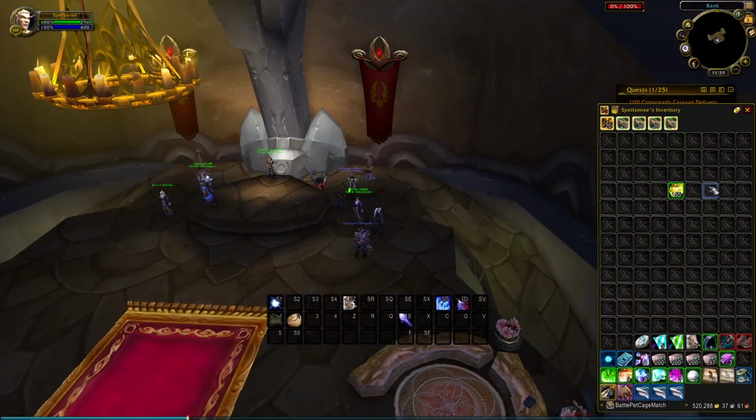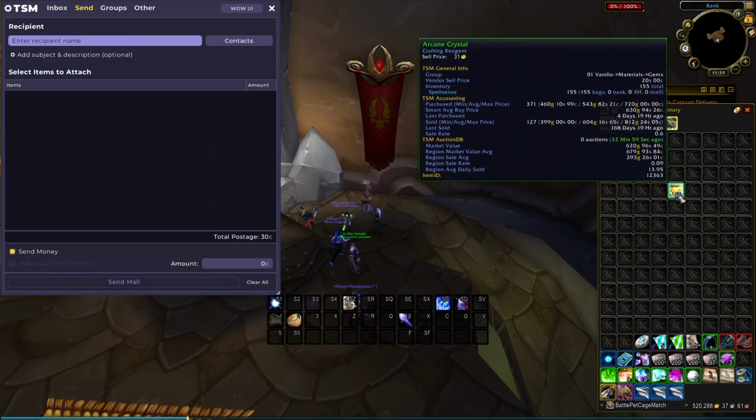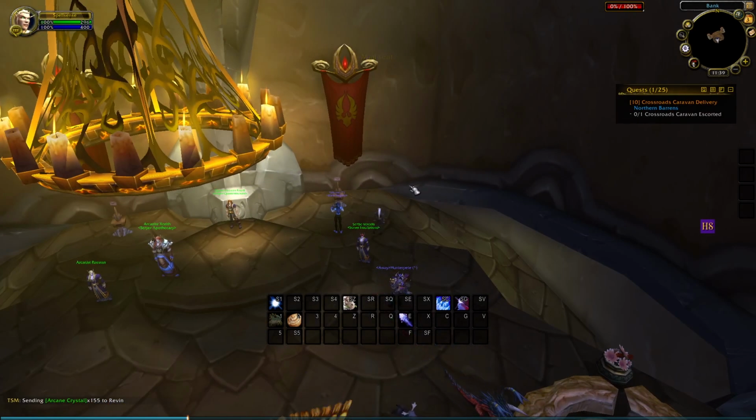In order to do this flip efficiently, you will need one alchemist with Transmute mastery, and you will also need a miner that is level 300 vanilla mining. If you guys do not have either of those, you want to take the time to level both of them in order to actually correctly do this flip. But what we will do is I am going to mail over these arcane crystals to my alchemist, and then we are going to go over onto that character.